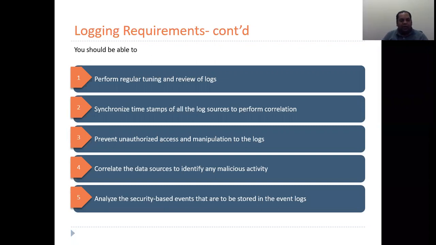And then you should analyze the security-based events that you need to store in the event logs, because as I say, archive logs will be raw logs, so everything will be stored there. But for the SIEM, you are storing the events only, so less information but useful information should be on the dashboard. By this you can work more efficiently and actively.